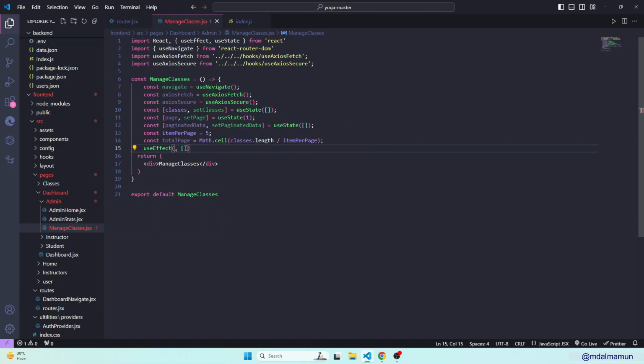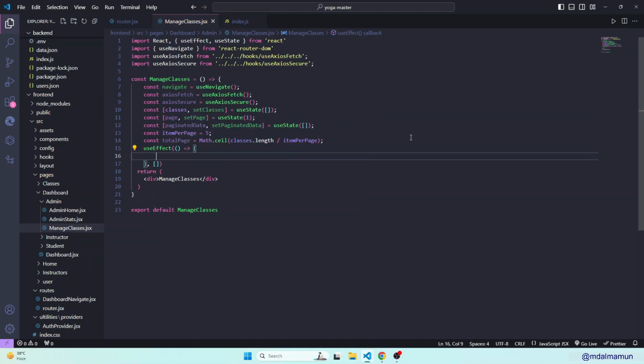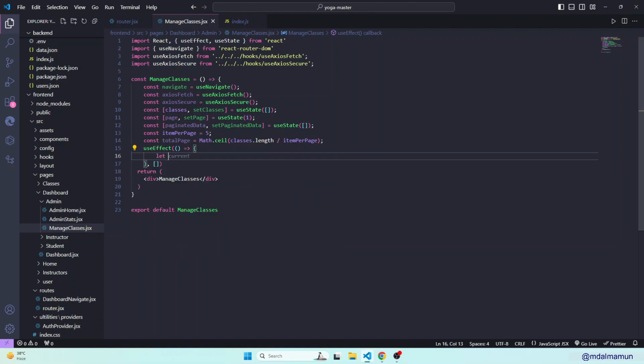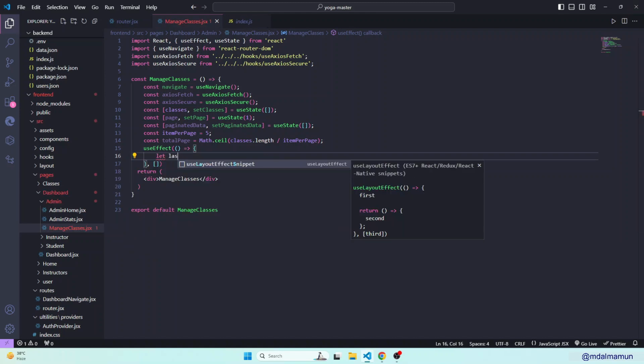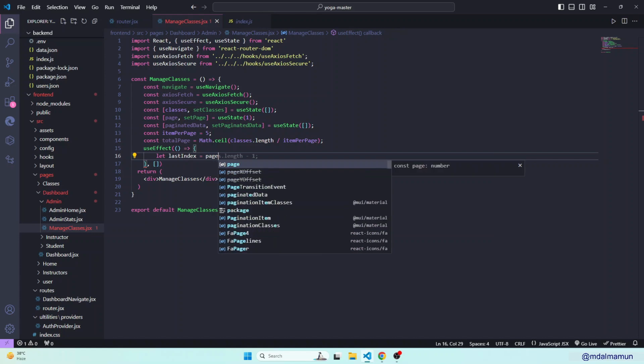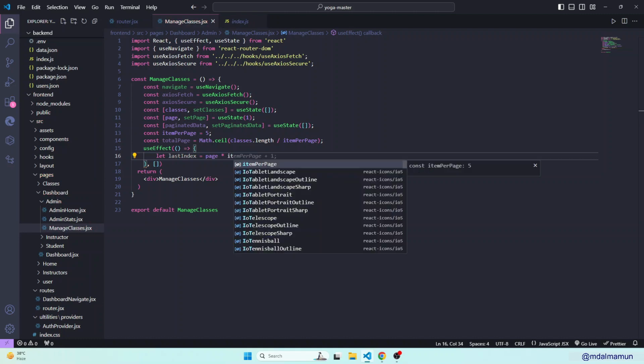Here we will have an arrow function, okay, and we will call const lastIndex. We did this previously. We have lastIndex, that would be page times itemsPerPage.